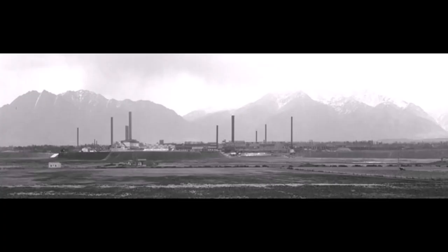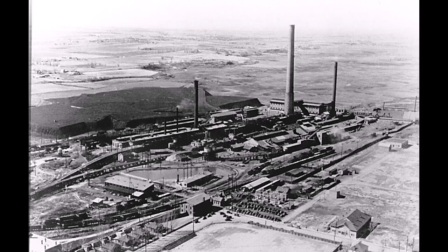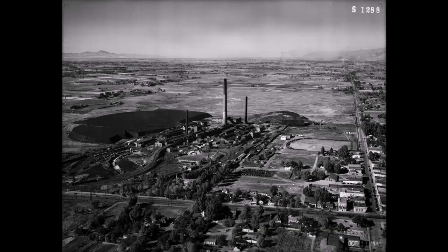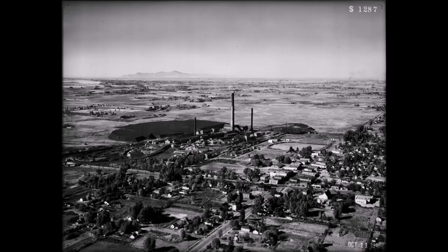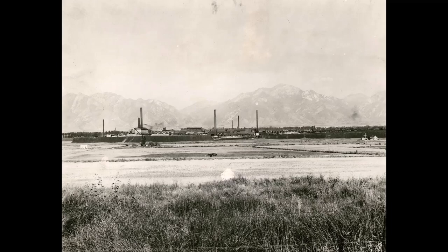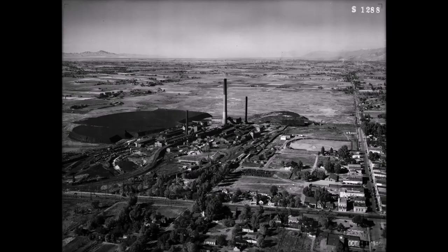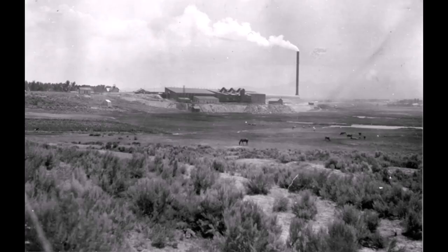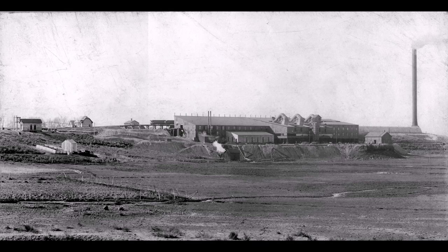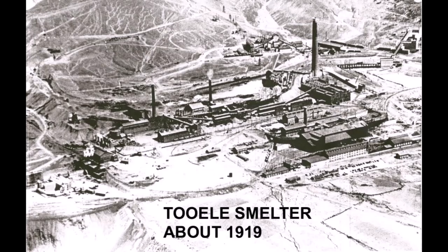United States Mining Company's lead smelter remained open — their ores had lower sulfur content. After improving the process, by March 1907 modifications were so extensive the company reorganized to fund the changes, becoming United States Smelting Company. They remained open for some 50 years, closing July 1st, 1958. Bingham Consolidated Mining and Smelting Company closed for good December 24th, 1907. As with Murray's Utah Consolidated Highland Boy Smelter, they built a new smelter in Tooele — the International Smelter.